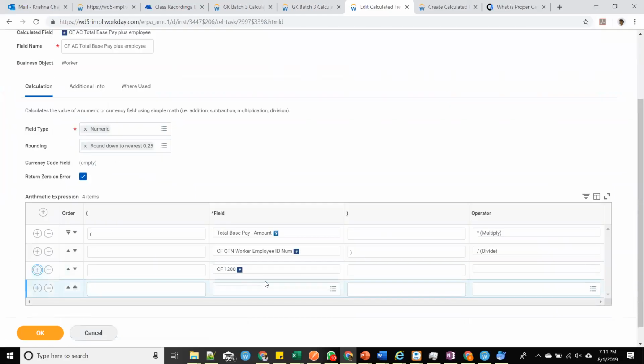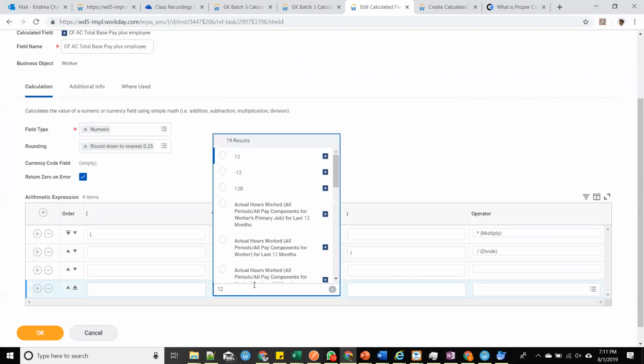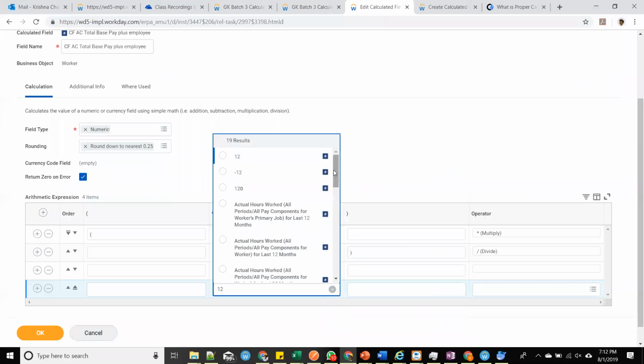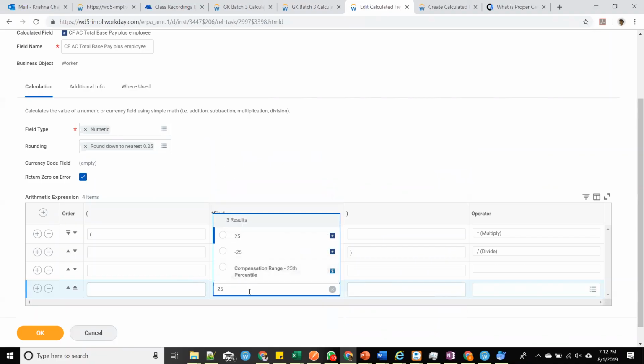Let's say instead of 1200, you're looking for 12. You might find it, since Workday already delivered some. But Workday did not deliver all the numbers. You probably will find 25, probably will find 27. 99 is not there. If you want a number and it's not there, you don't have any option. You have to create it.